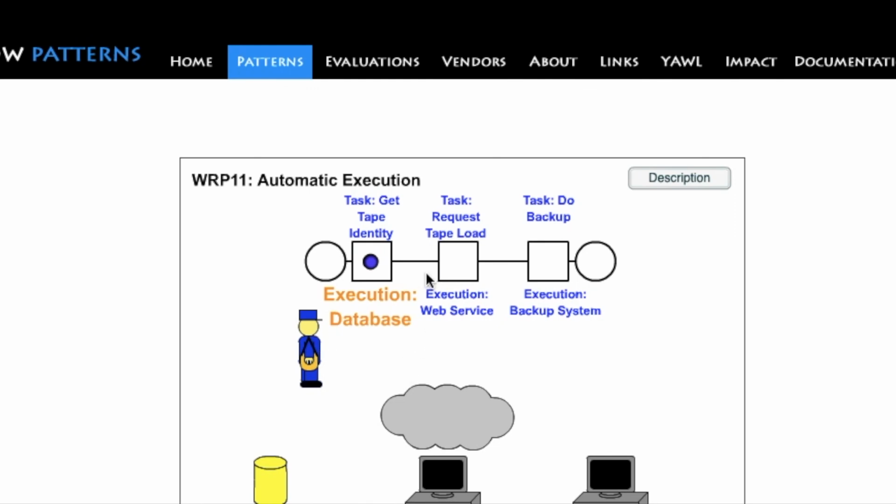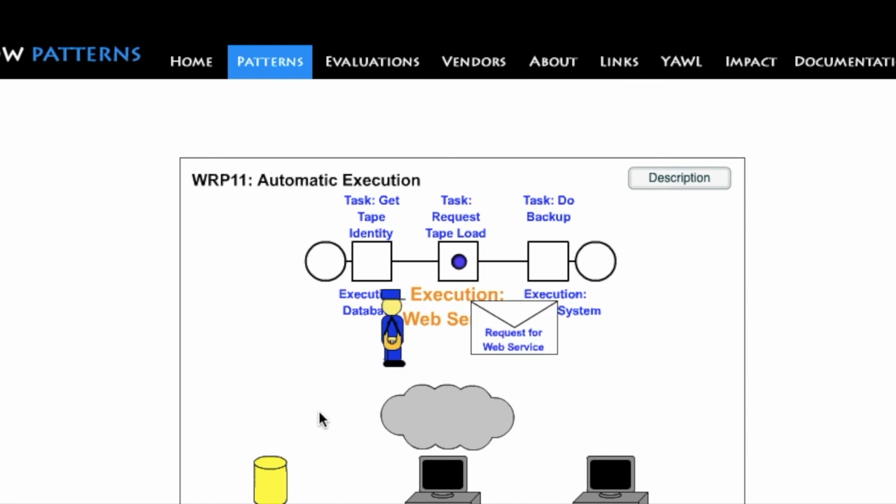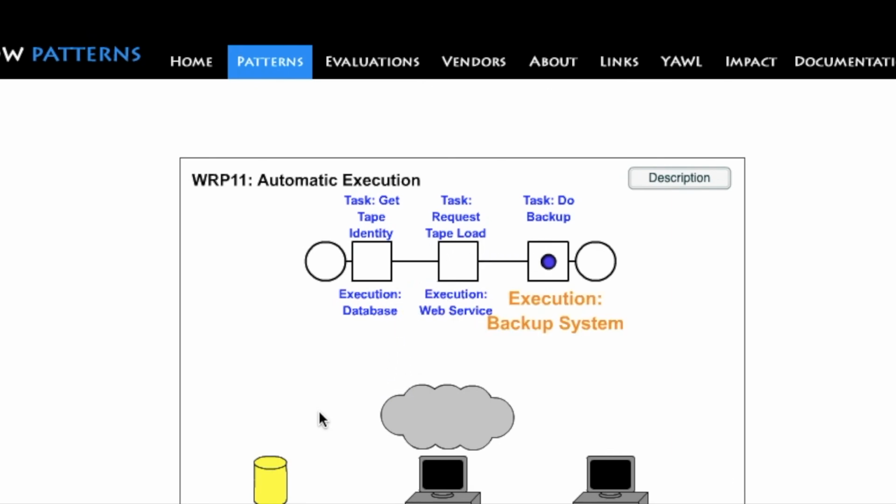So it will be executed automatically. There is no agenda, there is no human interaction. It's just directly the system that is going to be triggering the different activities. So I have these web services with the same example. So everything is going to be executed in advance.